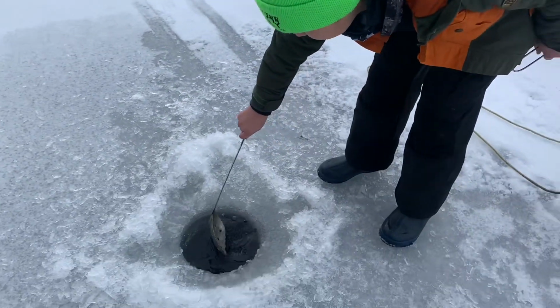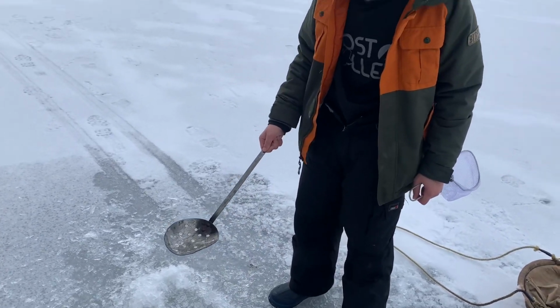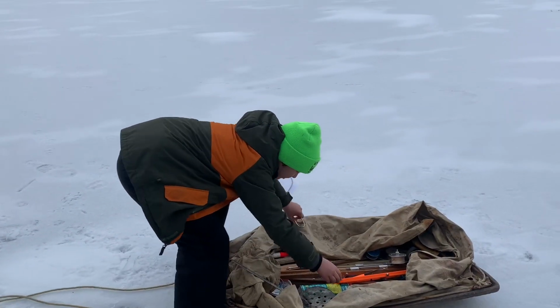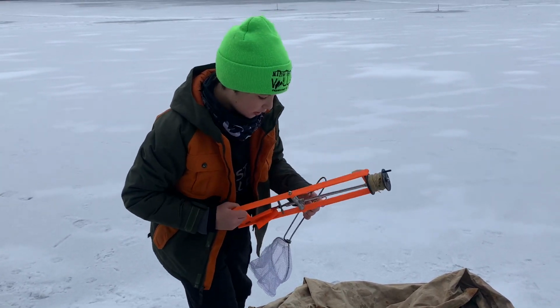Oh, that one doesn't have too much ice on top. So, got that. I'll get a trap. Make sure it has a hook on it. Yep, it has a hook.